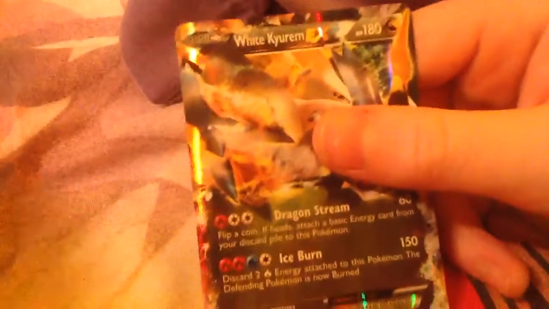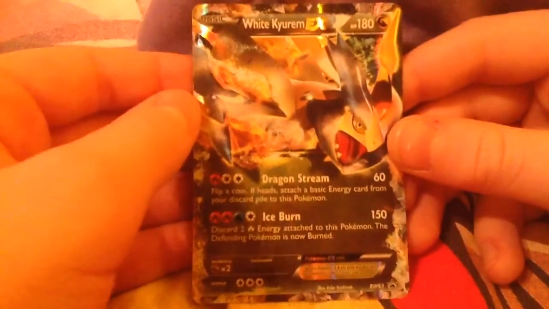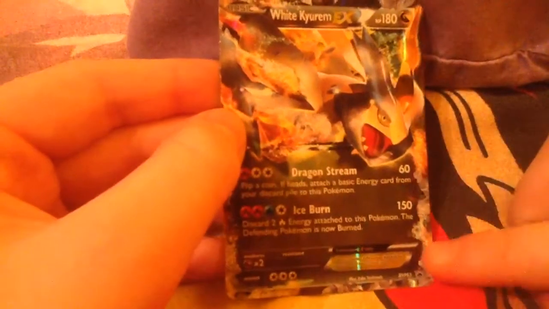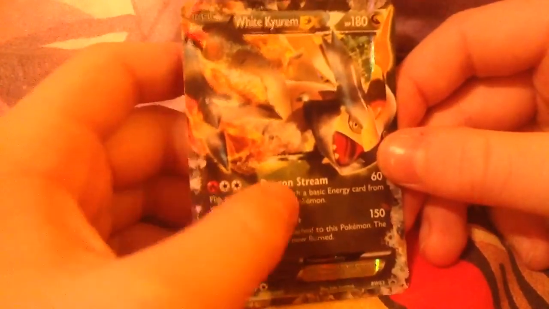The next one is White Kyurem. One sec. Okay, next one is White Kyurem. Now this would have been higher up on my list, only if, like Darkrai, they could have done a little bit better down here. They have done really well on the orange and stuff up in the picture, but down here, they haven't done much. But what I really like about this card is, see that bit there? That is not a bit of tearing off the card.